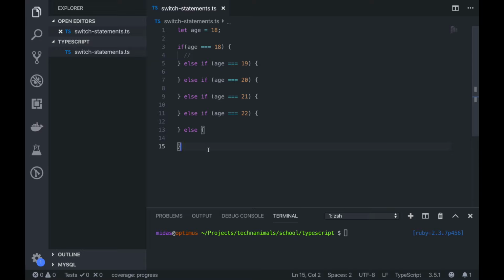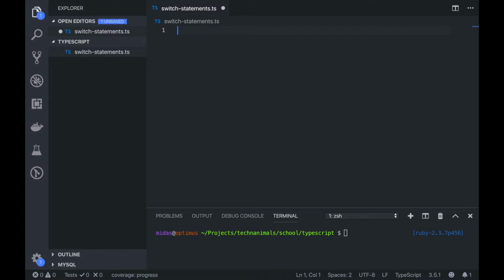And now we can actually start off with our switch statements. So what are switch statements? A switch statement is a basic control structure used to perform different actions based on different conditions. It kind of sounds like an if statement, right? But they're actually different. They operate with different rules. So now, let's say we had a program, which we're going to write now, that given a number between 1 and 7, should give you the day of the week.